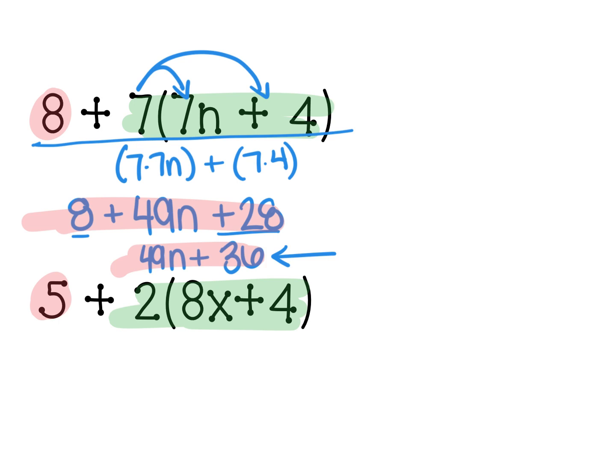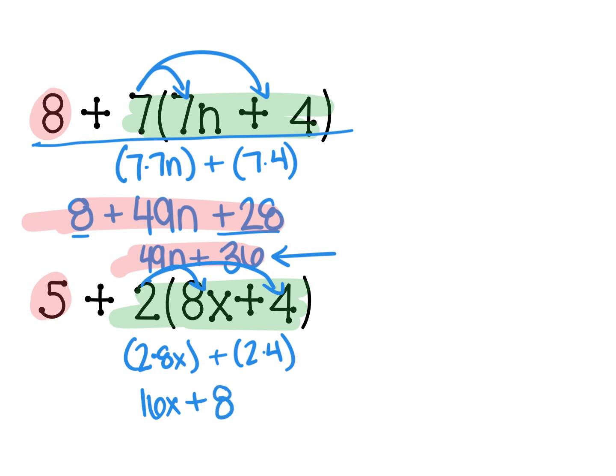So distributive right here again, we're going to pass the 2 out to both terms. So we're going to have 2 times 8x plus 2 times 4. What does that simplify into? When we distribute there, what does that simplify into? Henson? 16x and plus 8. Good. 16x plus 8, and I'm going to bring down the plus 5.